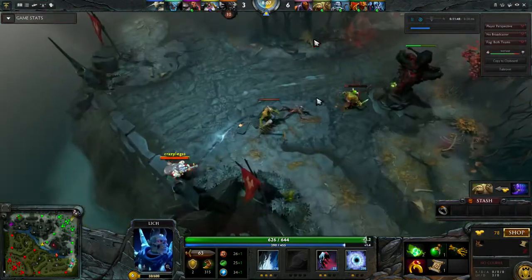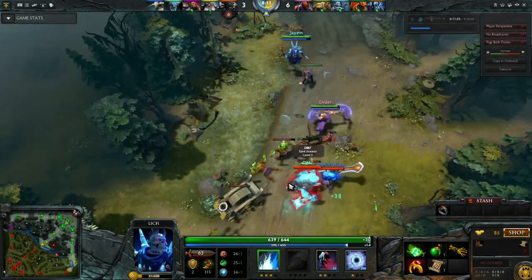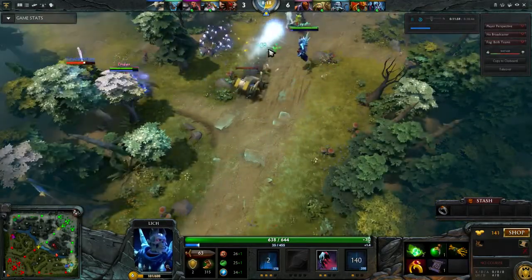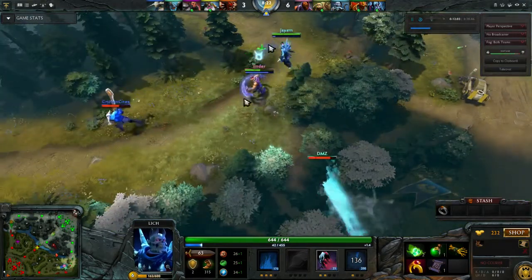Like, there's been small stuff, like the item choices, just the order in which he's getting his Tranquil Boots. Pretty bad. And now we're gonna see a pretty wasted ultimate here. Like, that was pretty questionable. There were a lot of creeps around, and you can see exactly what happened.